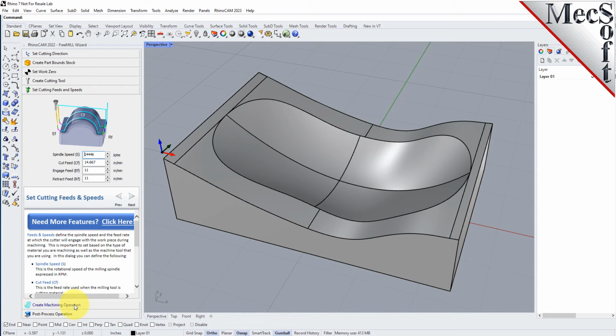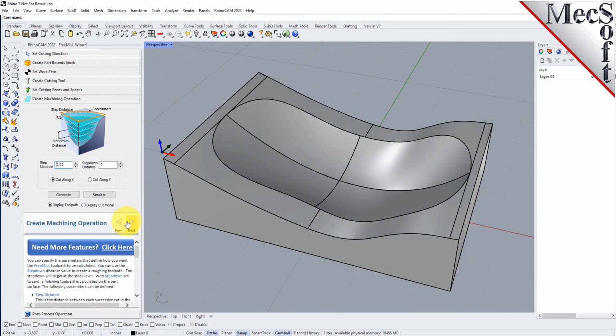So for the create machining operation tab, here's where all the action really comes into play. You'll see that this dialog has not only a step over distance, but also a step down distance. So it allows you to cut in levels. So in this first procedure, you use FreeMill and then you post the G code. So we're going to do a roughing and then we'll come back and make changes and post a finishing. So we're going to do a step down distance, we'll say 0.375, which is 50% of the tool diameter. We'll go ahead and cut along the X axis this way.